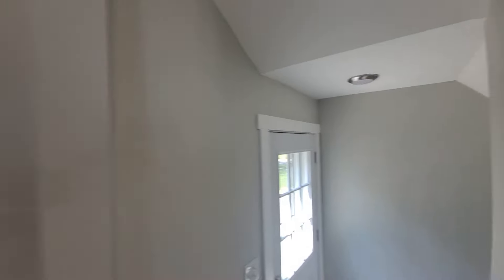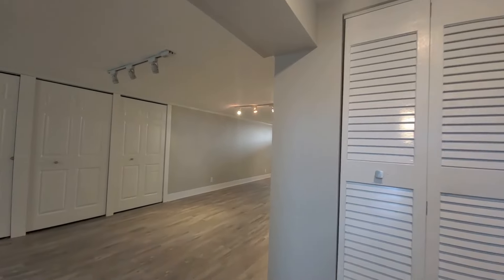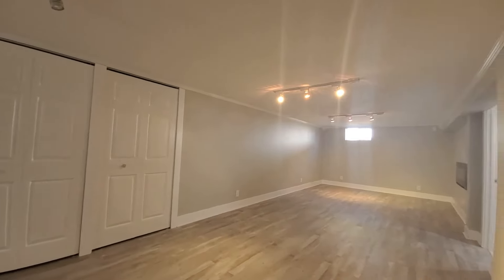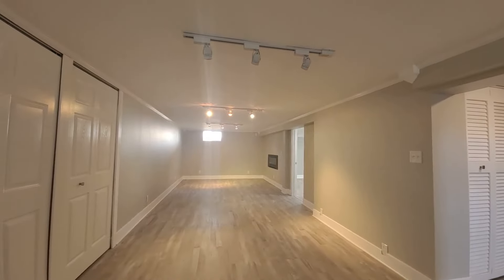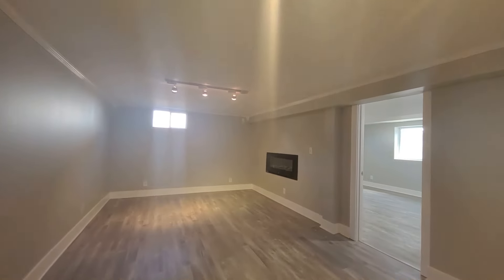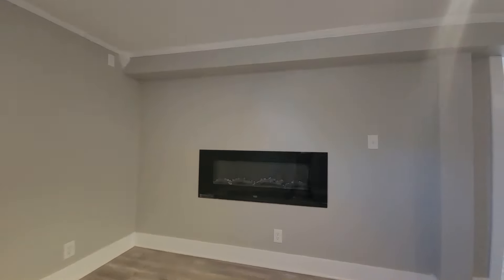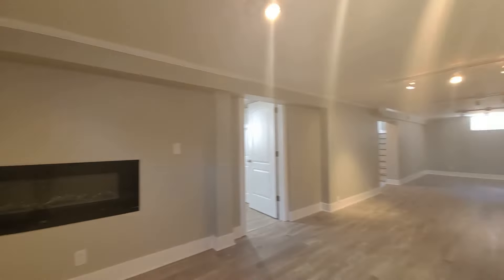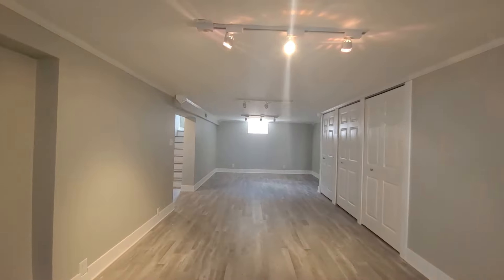We'll come downstairs and take a look at the basement. This is just over 2,000 finished square feet, offered at $320,000. Here is the basement — fully finished, perfect for entertaining down here. Here's another cool little feature they added in: this recessed electric fireplace. How cool is that? Nice big area — make it your own, perfect for entertaining or just hanging out and getting away.